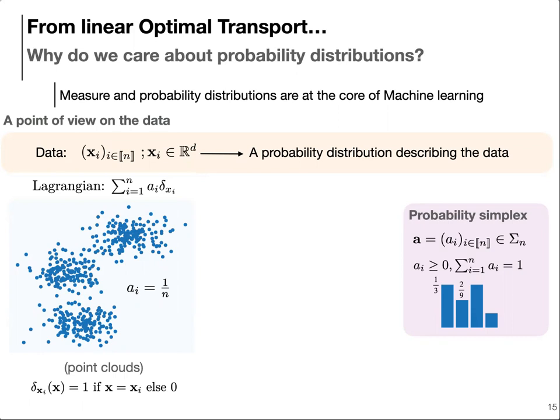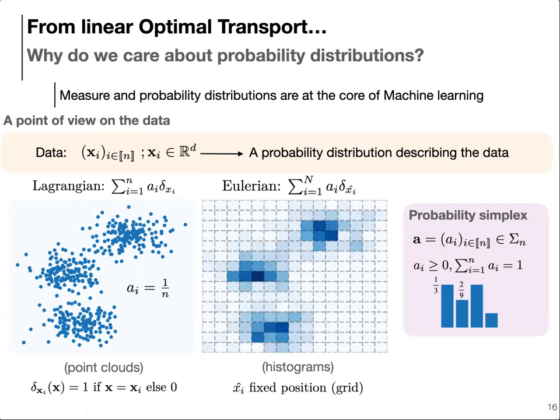And if we have a collection of data, generally we do not assume any priority between the data, and generally those weights should be uniform. So we have a uniform probability distribution located on all the sample locations. But usually, when you think about probability distributions, you can also think about histograms. In this case, the Xi are just locations on a uniformly discretized grid in the space, and the weights are just densities at those locations Xi. I will refer in this case to the notion of Eulerian probability distribution, as opposed to the Lagrangian one, where we deal with particles, whereas when we deal with histograms, we deal with a discretization of the space. And in all those cases, the vector of weights, the vector a, belongs to the probability simplex, meaning that it sums to one.